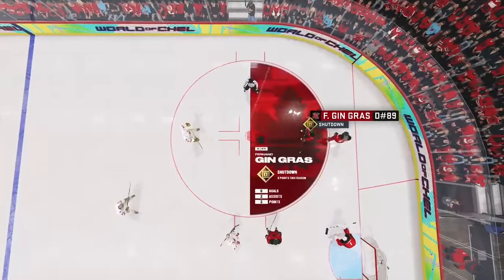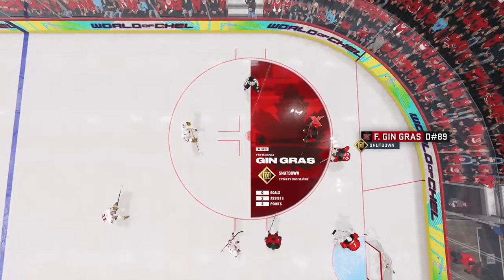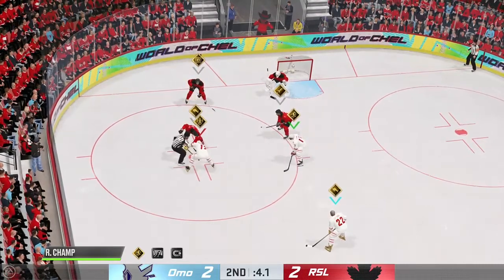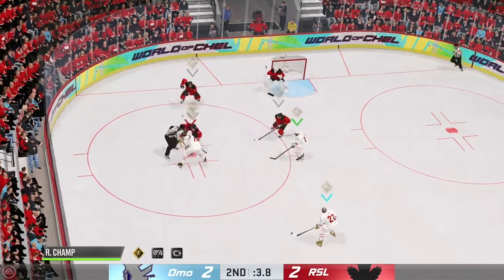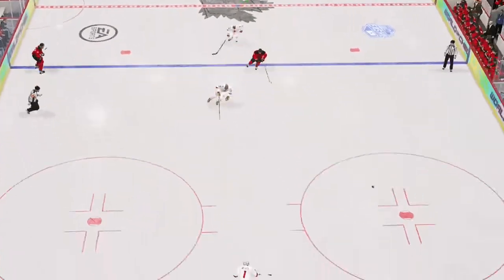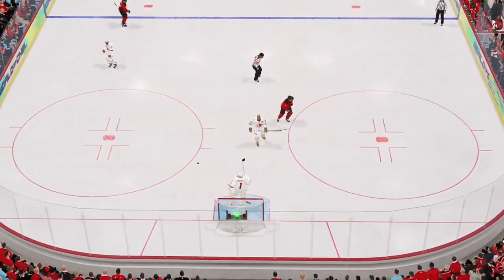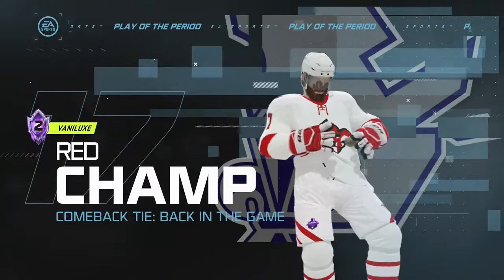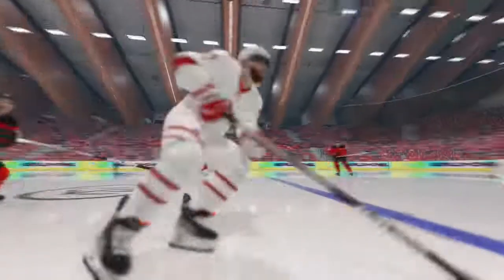Gingras got that shutdown zone ability, which is his skill at defending one-on-one situations, guys. He keeps calm, reads the play, and breaks it up. He can really bail out his team when they need him to. And that'll bring an end to the second period of play. Let's get a clean sheet of ice and come back with the third period next.